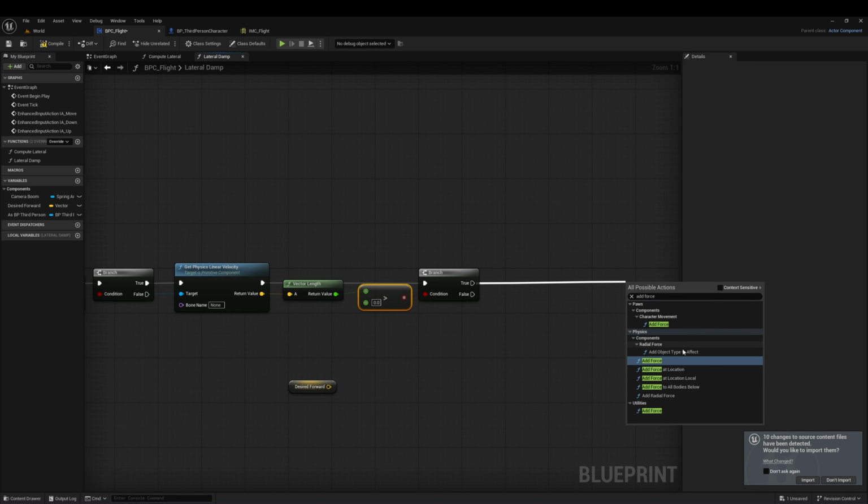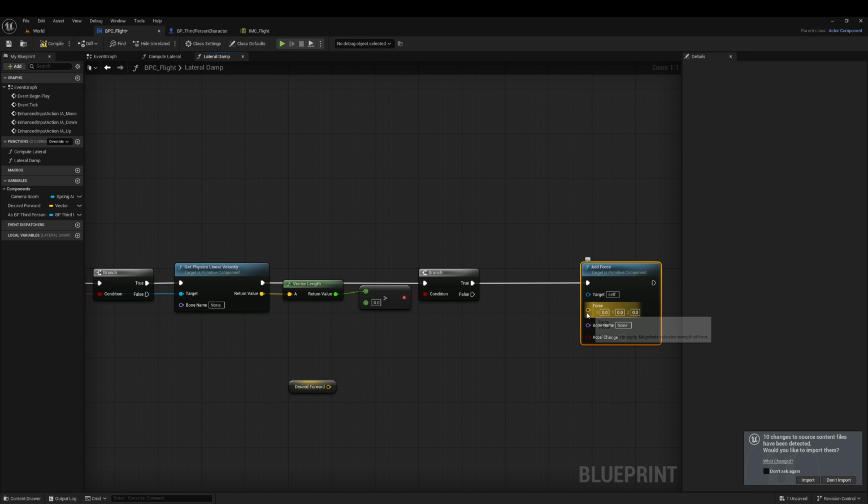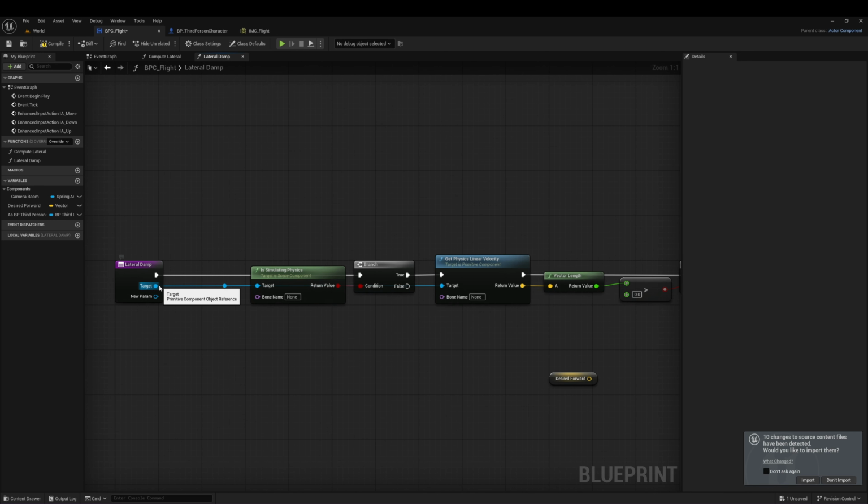Let's turn off the context sensitive so we can get the add force from the radial components, physics components. And the target, of course, as always, is going to be the target.